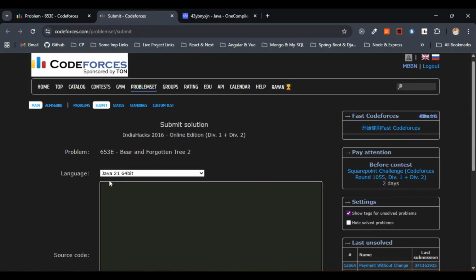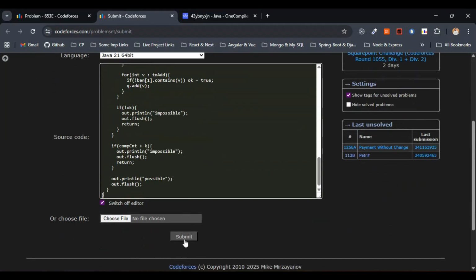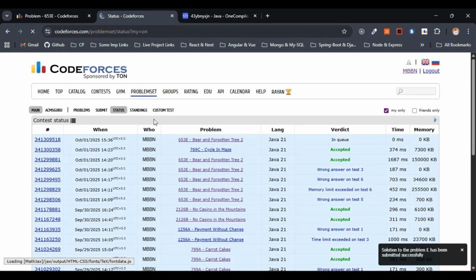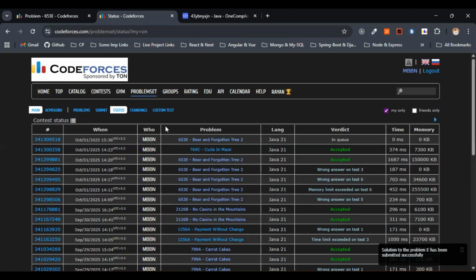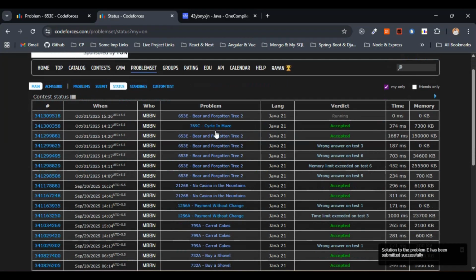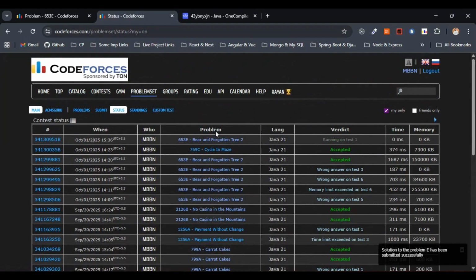So we have successfully come to the submission part here. Let me paste the solution here and hit the submit button. I hope this works for all the test cases. Let's wait for some time. We are running on test 7.